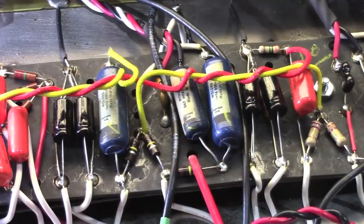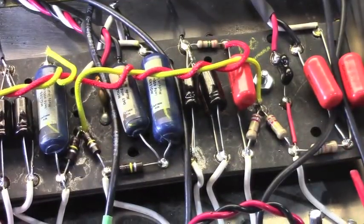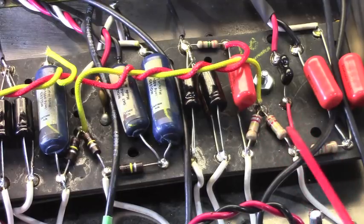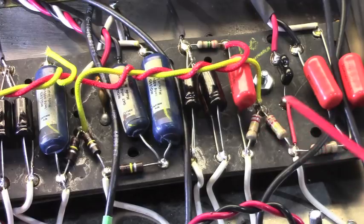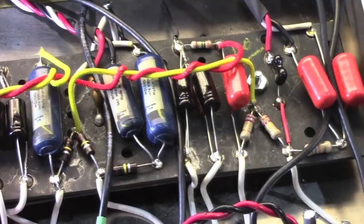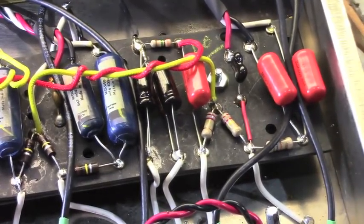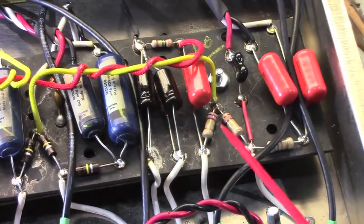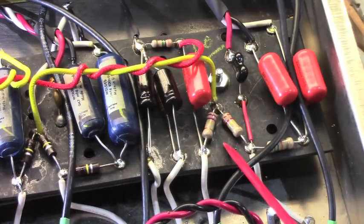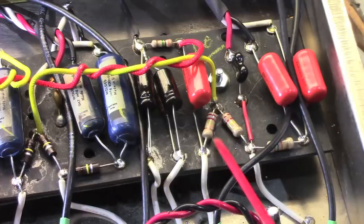The normal channel slope and cathode for the preamp resistors have been changed, and their values are slightly different. A little more Marshall style on that channel. Not something I typically like to do, particularly on a vintage amplifier, but this thing was a complete salvage job, and he wanted to do something a little different with that channel, so that's why I went ahead and did that for him. But in most cases, I don't recommend doing that, and today I probably wouldn't even do that in this situation. I would stick with the normal values.